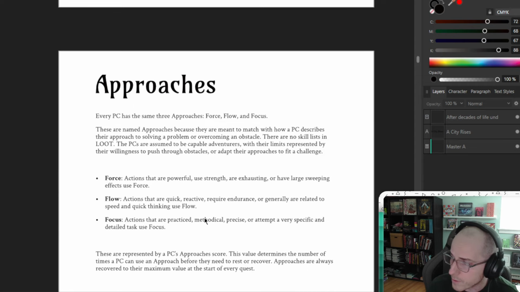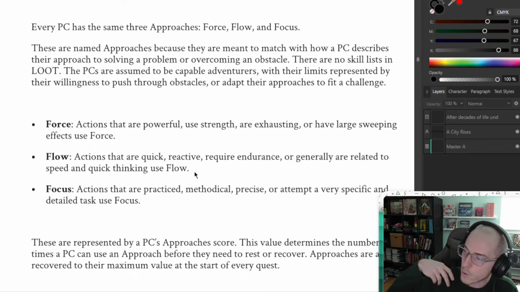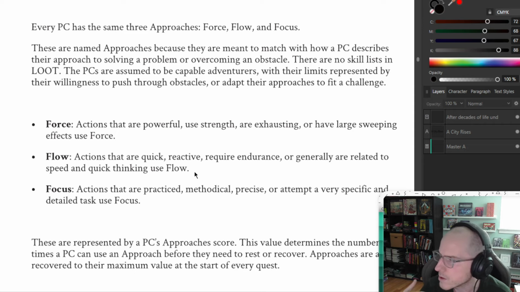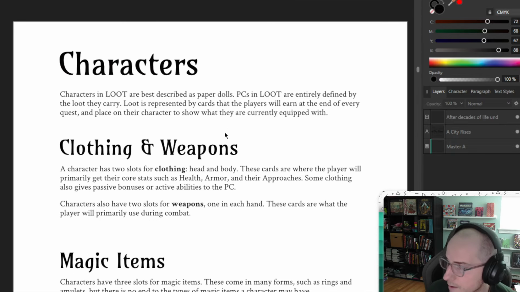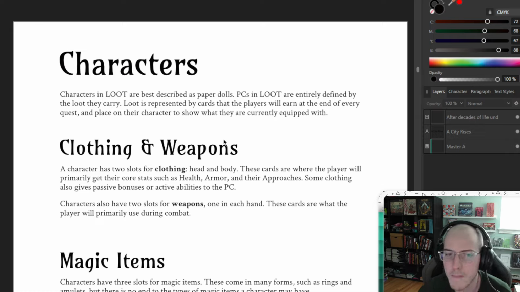That's pretty much how your adventurers are going to handle everything outside of combat. So they're going to get a quest, they're going to go out into the world, they're going to be delving dungeons, climbing wizard towers, doing whatever it is that they need to do. And as challenges are being put in front of them, they're spending these approaches to overcome them. And that will take you through most of the exploration. You'll eventually fight some things, and we'll talk about what combat looks like. But let's talk about who you are.